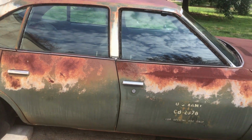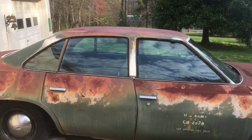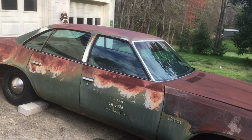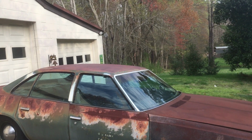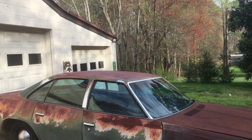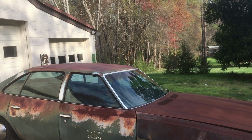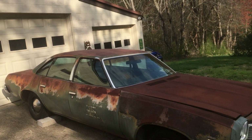Now, the other thing about this car that's very bizarre and how I acquired it, you folks don't know because I don't talk about personal stuff, I only talk about cars, but I have a twin brother. And my twin brother has a YouTube channel as well, and he's a car collector, and I'm posting it here so you guys can go to his channel. But recently he did an interview with Ben Merkel, who is Tom Merkel's brother.